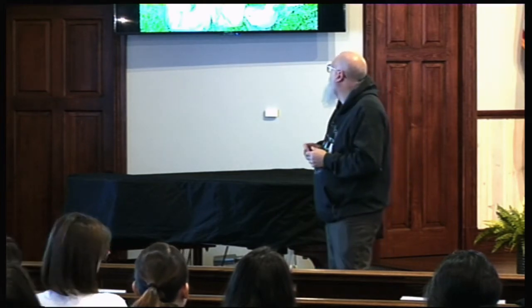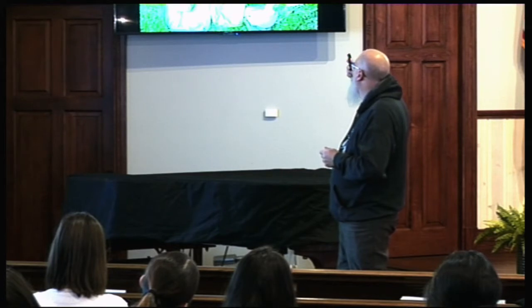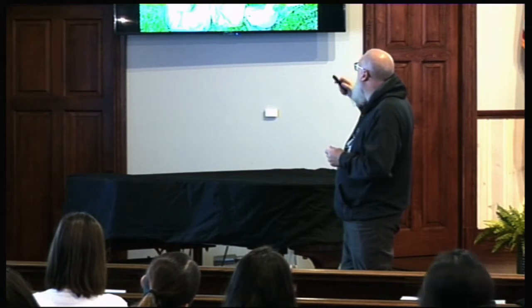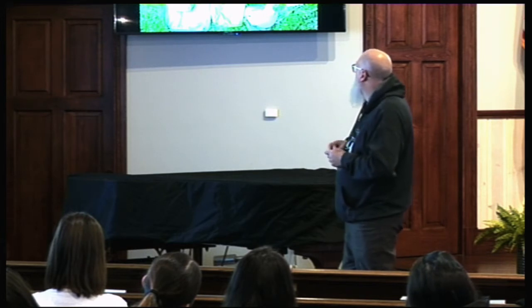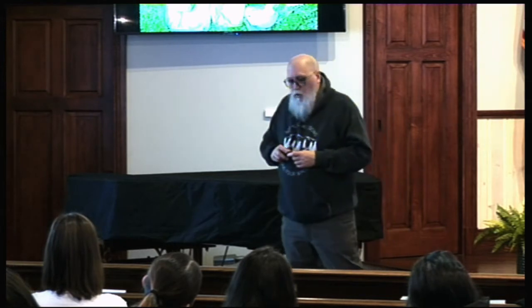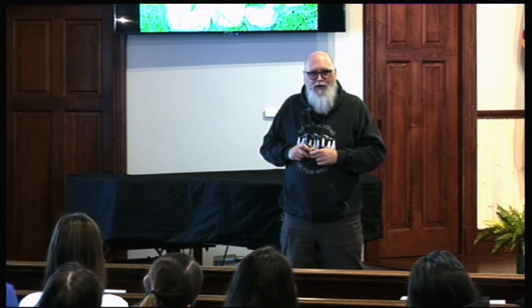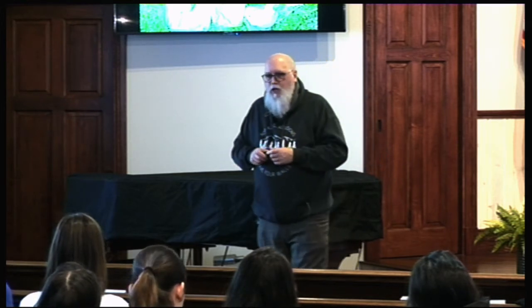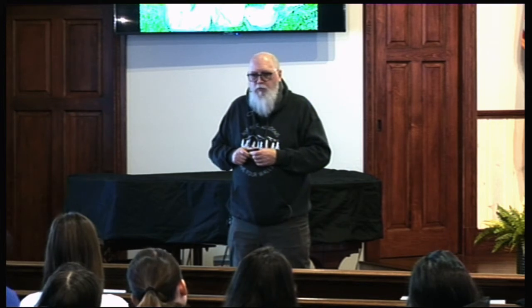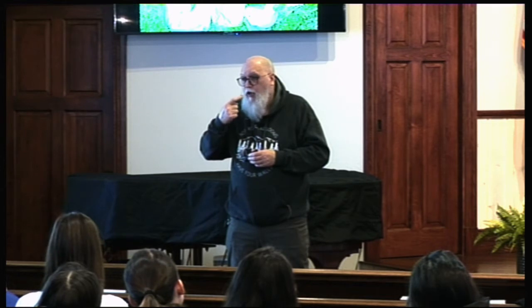Here's another idea of a very minimalist type pack. There's not a lot going on in there, but you notice they've got the basics covered, okay? You've got your water, you've got communication, you've got first aid, looks like a matches thing over there, so they got that covered. I don't see a lot of tools in this one. Now for me, I like tools. I was a tool maker by trade, so I kind of like tools. They're handy. You ever see a beaver take down a tree? These aren't built for that, okay?